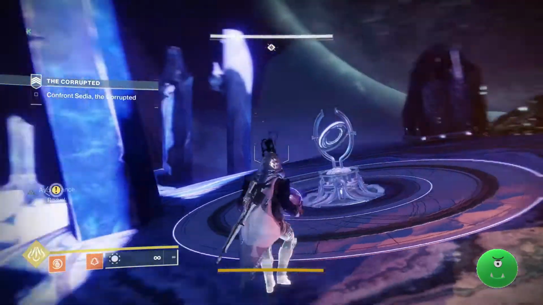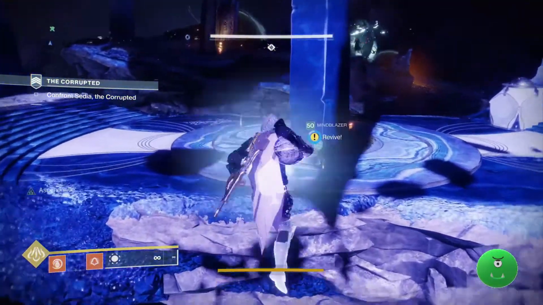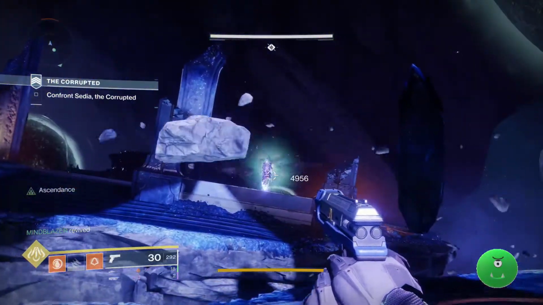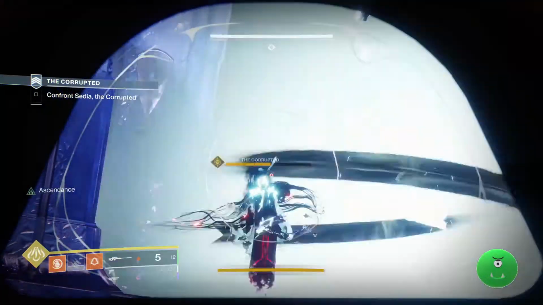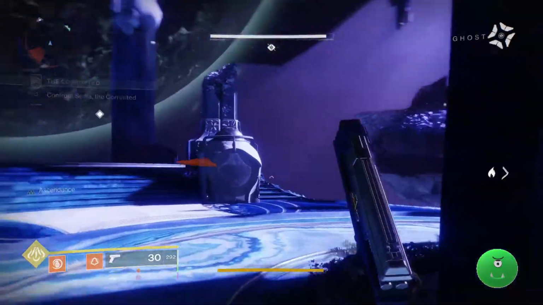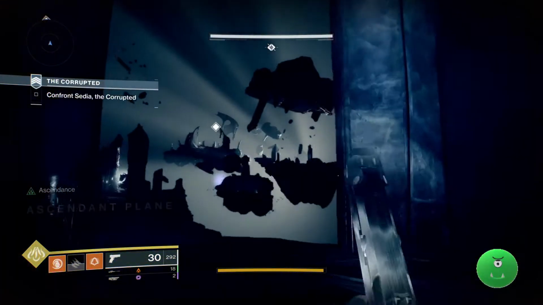So however long it takes you to get the necessary amount of damage, the Techian will move on to the next area. So continue to do damage, take the shield down, do as much damage as you can, and then you'll have a portal show up in the back middle. Go through the portal, and now you're in the home stretch.